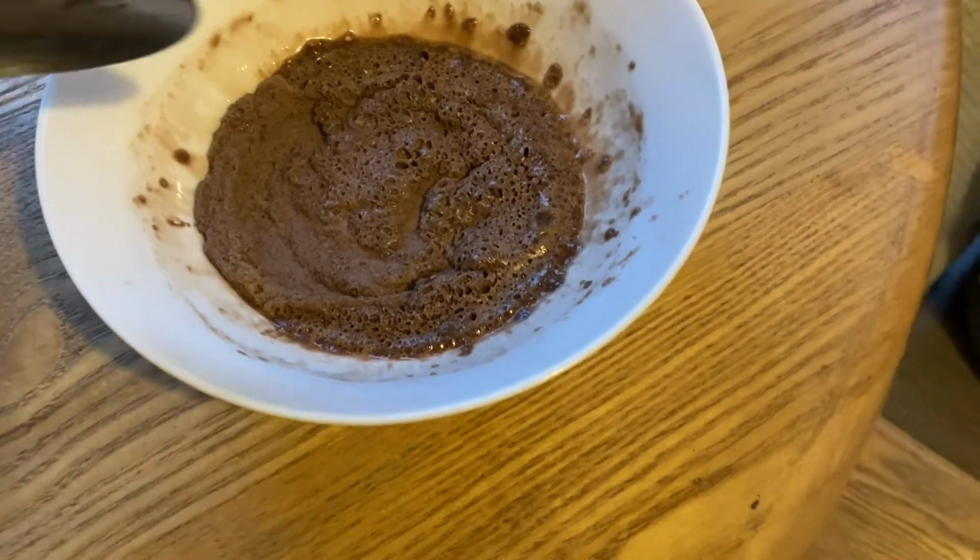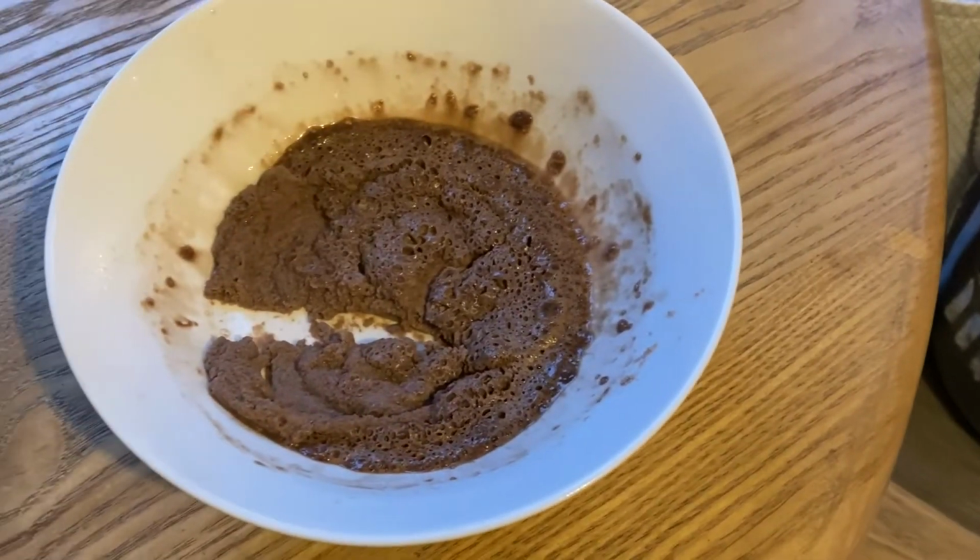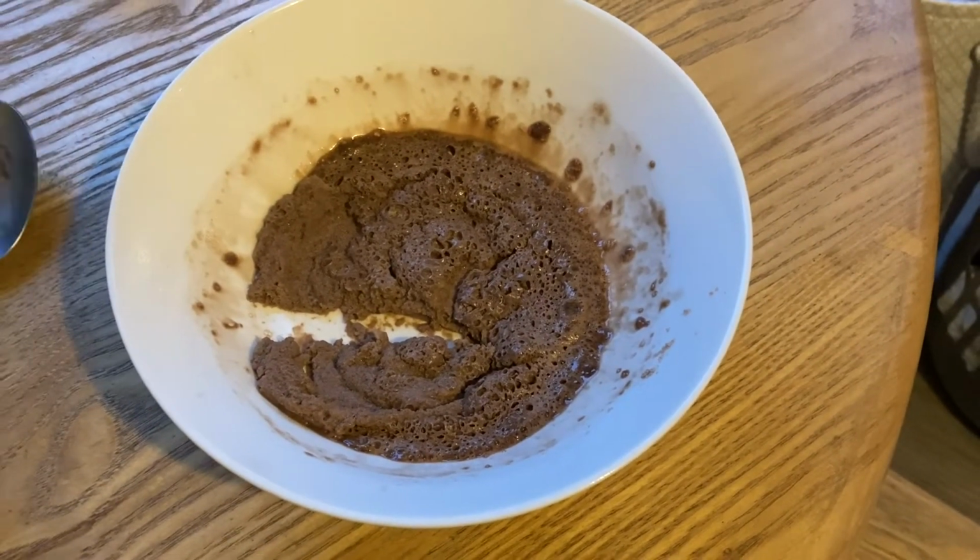Guys, I've mixed it up again. I put too much water in it this time. They're really hard to make. I've only just started making them again, so I just need to put like literally 1 spoonful less water in there, and it'll actually look like a cake, but I'll show you what it looks like now. So this is it now. It is a tiny bit cakey, but it's a bit moosey. It doesn't look like as much of a turd as the earlier one, but it could definitely be better.